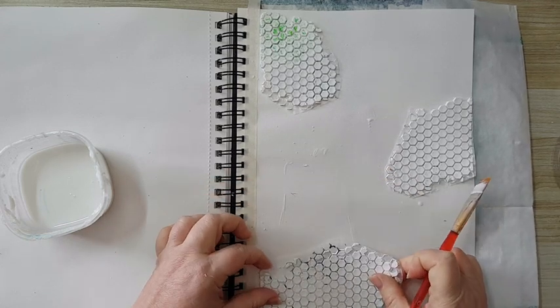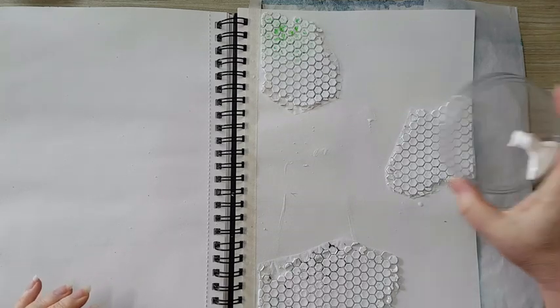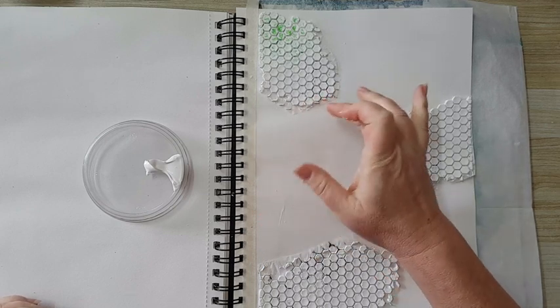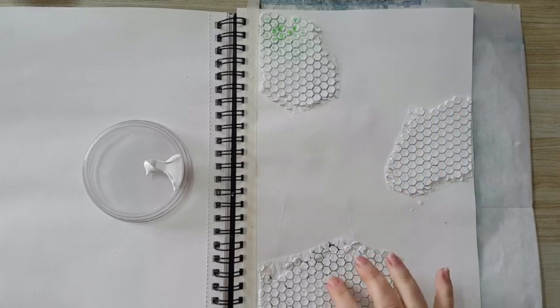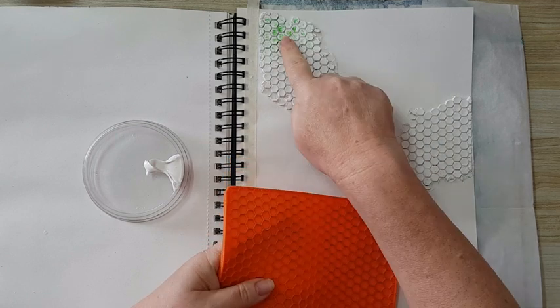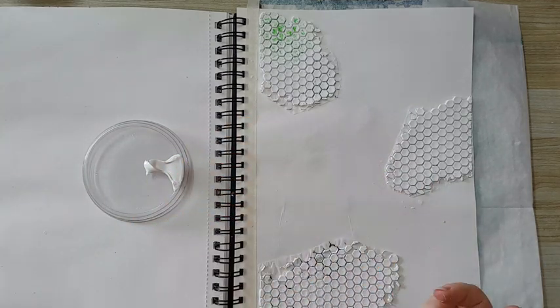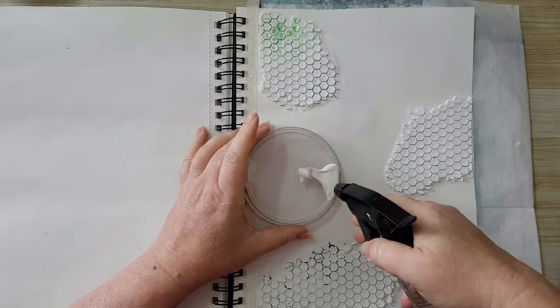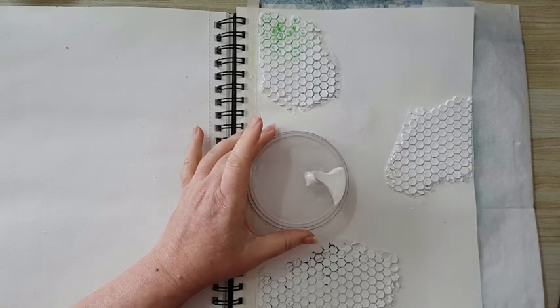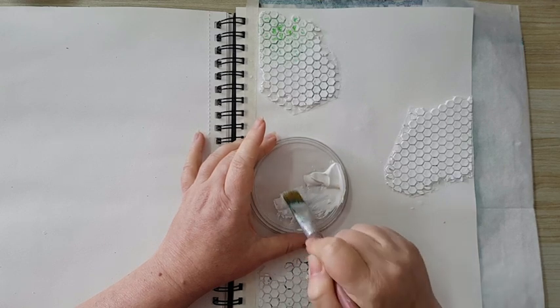Okay, so we've got the texture on the page. Now I'm going to coat everything with gesso — it's a good primer and will give everything the same consistency. Also, since it was just an experiment, I did it on my trivet while it had some leftover paint, so it picked up the paint too. Now it's clean — win-win. Taking a brush with gesso and a little bit of water since my gesso is quite thick, so I want it to go into all the nooks and crannies of my texture.